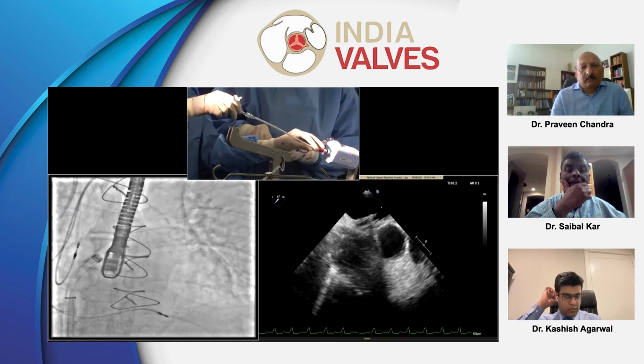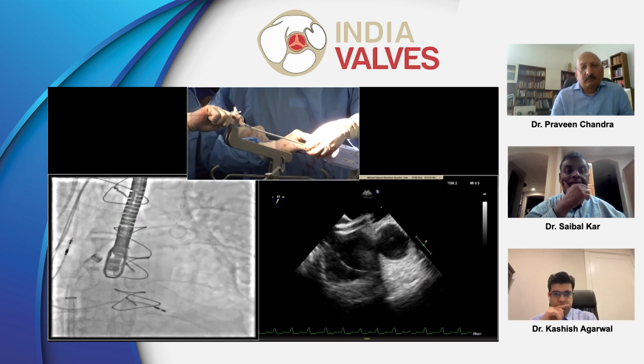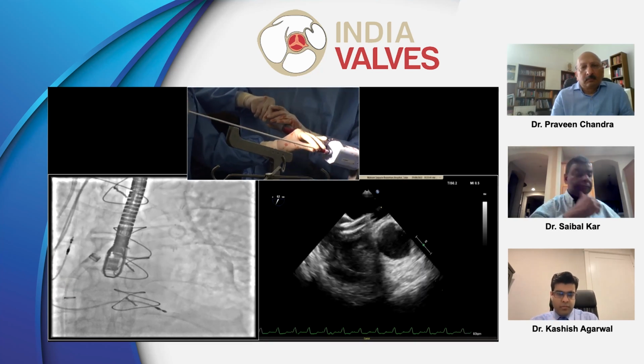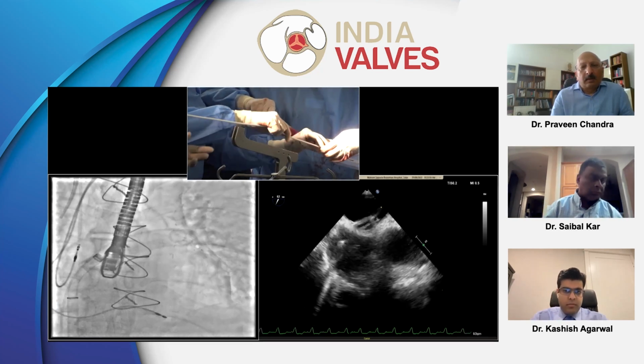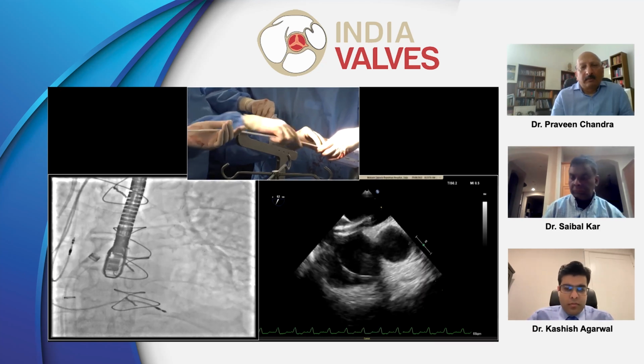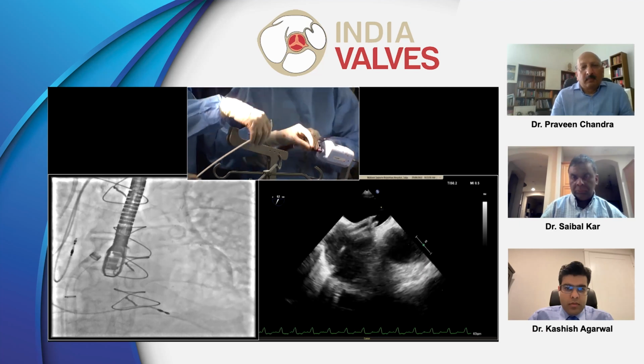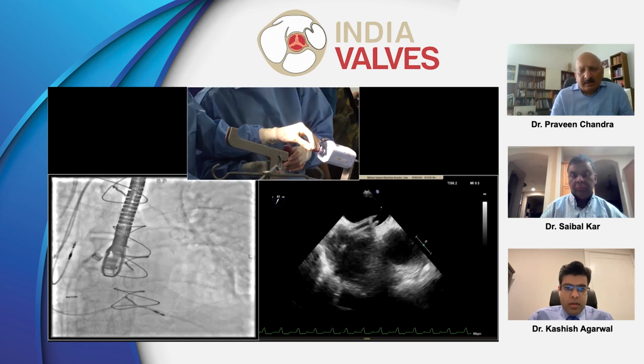Okay, so we're going to go ahead and remove the dilator and the wire. So as he's removing the dilator and the wire, I'm doing a suction, the negative on the syringe, and put your thumb as soon as it comes out. Ready with the thumb. Yes. Okay. That's it. So Saibal, do an ACT now, please.